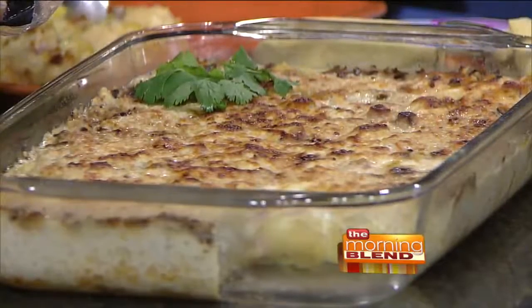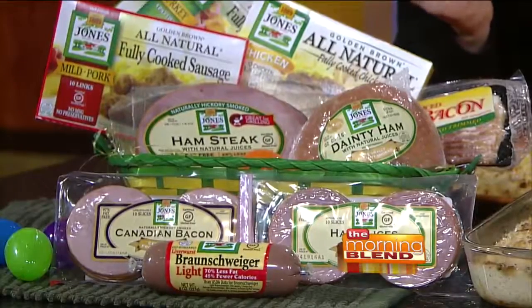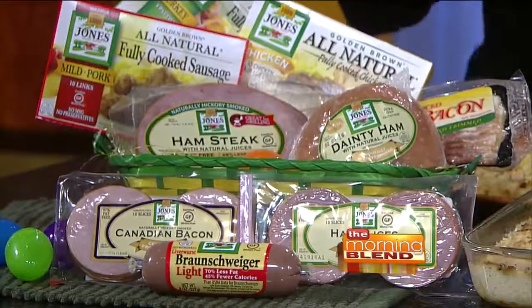This looks delicious. It looks fantastic. Oh, thank you. And all of these hams too are available at the Jones Dairy Farm Market. Yeah, talk about that a little bit, because a lot of people, if they haven't been there, where do they find it? What is it? If you haven't been there recently, you really need to go because they tripled the size of the store. It's awesome. It's just beautiful inside. You walk in, there's a fireplace. They have samples that you can try of all the different products. There's a lot of other Wisconsin local products that are sold there, besides obviously all of the Jones Dairy Farm products. So the turkey, chicken, pork sausage, all of the hams you'll find there.